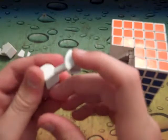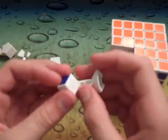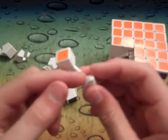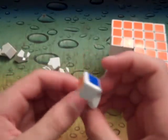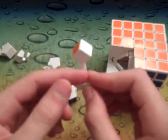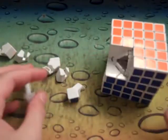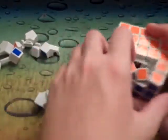The corners have this indent right there and the stalk is kind of weird — it thins out toward the bottom, which may weaken it a little bit. There are friction reductions on here. I don't know if that really does anything, but whatever — it makes it turn really good. I'm gonna keep taking this cube apart a little bit more.